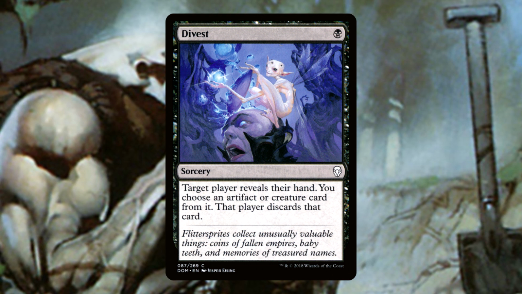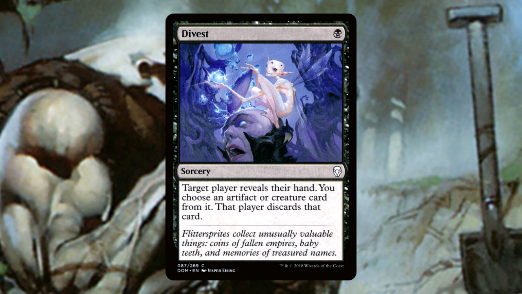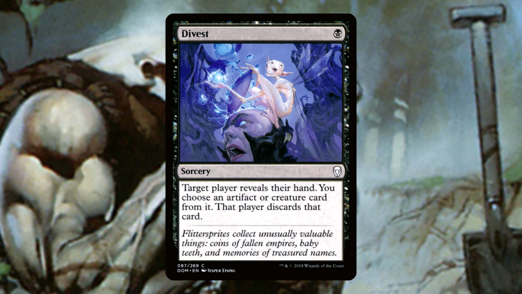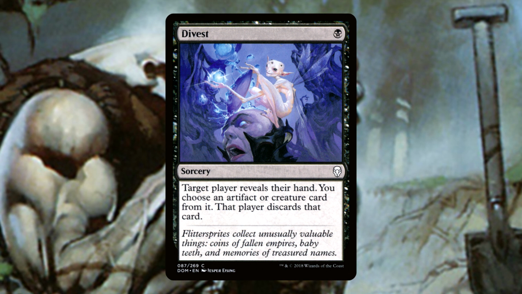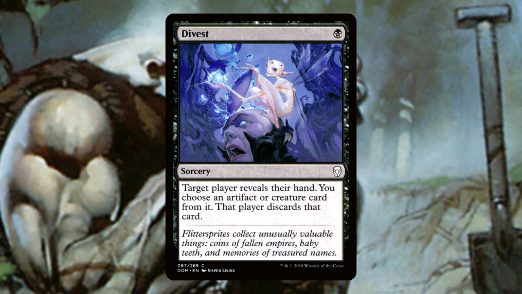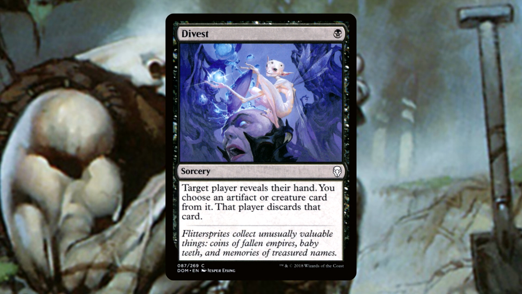Target opponent reveals their hand. You may choose an artifact or creature card, then they have to discard that card. Great turn 1 play for us. Getting to look at your opponent's hand can be really essential. You can see when you want to hold back with some of your kill spells, you might automatically want to kill something, but then you don't realise they've got something better in hand. This will obviously get rid of something from their hand in a creature or an artifact form, and then you'll be able to plan your turns ahead, which is really good by seeing your opponent's hand.